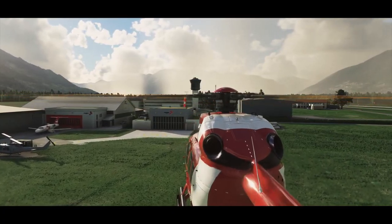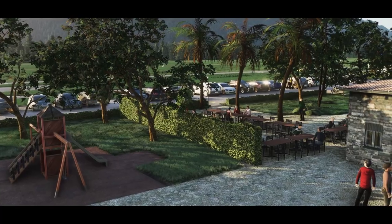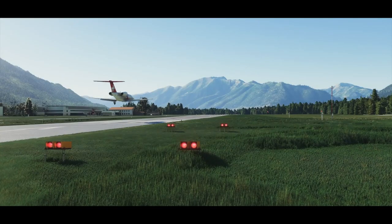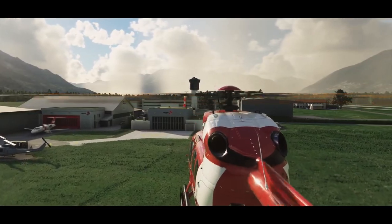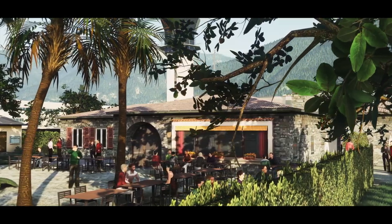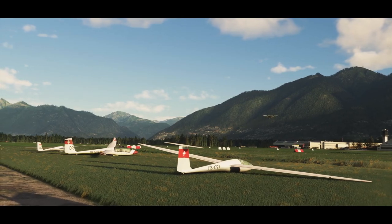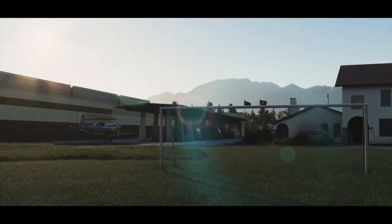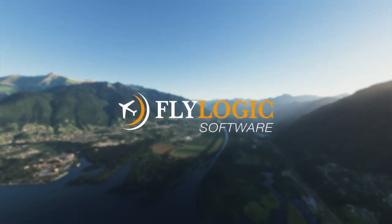FlyLogic has released Locarno Airport for Microsoft Flight Simulator. The Locarno Airport is a mixed civil and military airport located 6 km from the city of Locarno in Switzerland. The airport has three runways — one paved and two grass — and is used by private aircraft, student pilots, and Swiss Air Force operations. It is also home to helicopter charter company Alita Chino and a glider club. FlyLogic's rendition includes realistic detailed depictions with lifelike lighting effects, an animated clock and radar system, static airplanes and vehicles, animated people and windsocks, precise collision detection, and optimized performance. Compatible from World Update 6, it comes with a manual in German, French, and English, and is available on SimMarket and Airsoft for €12.40.